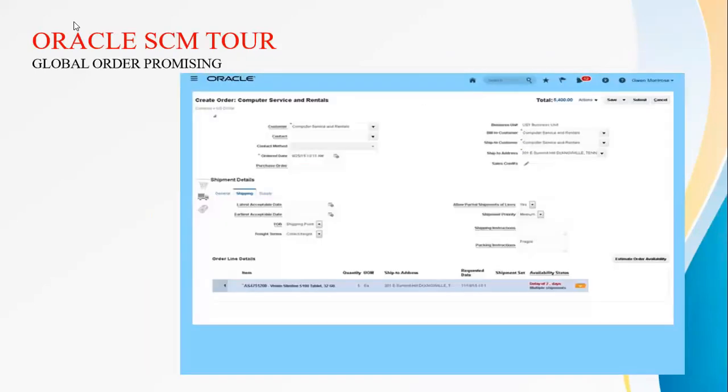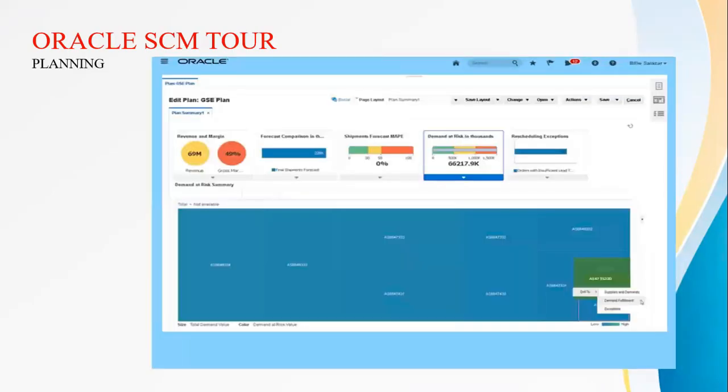If you see over here, once you have the order in place and everything is in place, in the planning module one can see whether any risk is associated with any particular product. One can see those details from the planning dashboard area, the planning overview page. For example, for the various items you have an infolet called demand at risk.